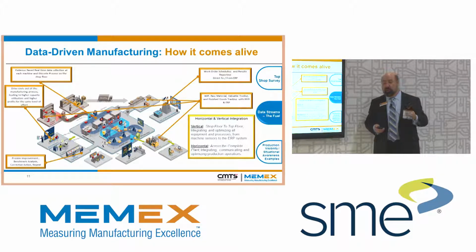I got a programming help. He hits a button, says programming, come to help him get the machine done. Or QA first off checking, come immediately to help out. Or big screen TVs that are across the shop floor so people see what's actually going on, statuses. Reports being sent out automatically to everybody about the status of particular jobs and running and schedules for the day. All these things can happen across the shop floor.